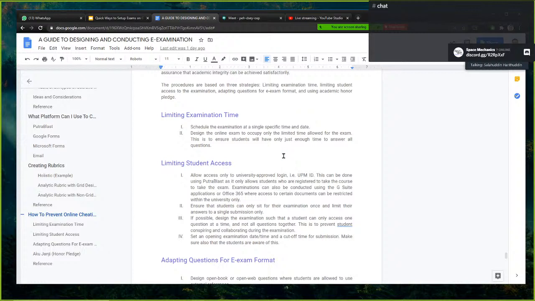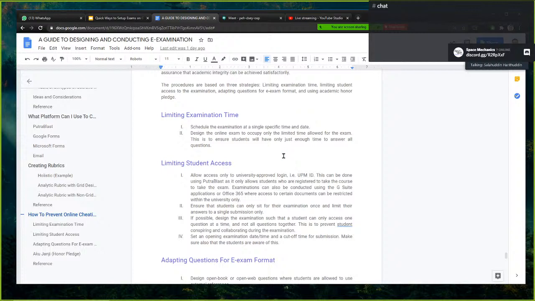And then also design the online exam so that it only occupies just enough time to complete it. Say for example, the time needed to complete the question for good students is 15 minutes. A students can complete the question in 15 minutes. B students, for example, probably in 20 minutes. So you can decide this question will be open, available on the internet for 15 to 20 minutes only, and then you cut off the submission.